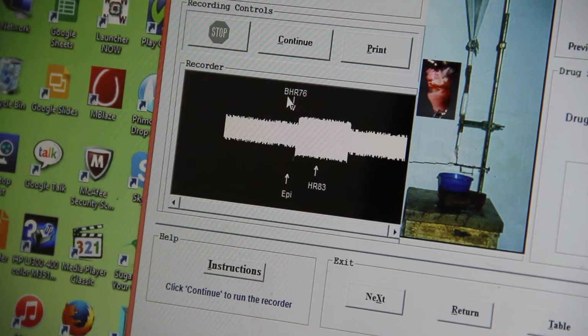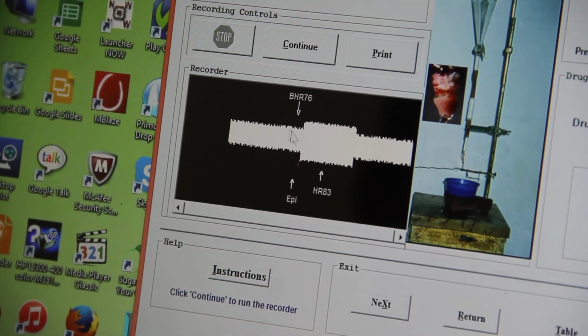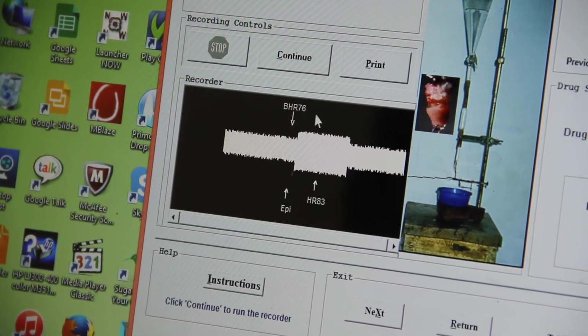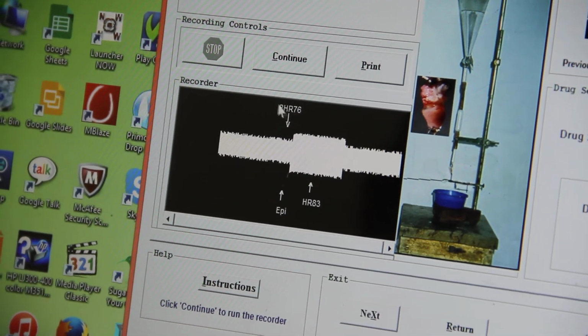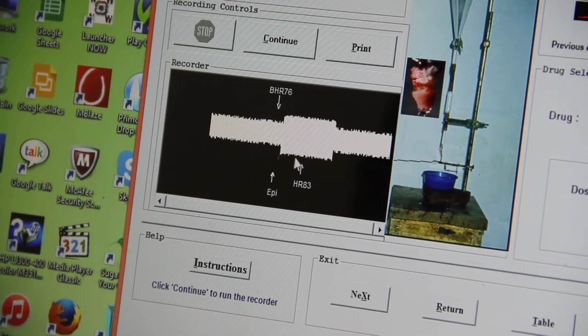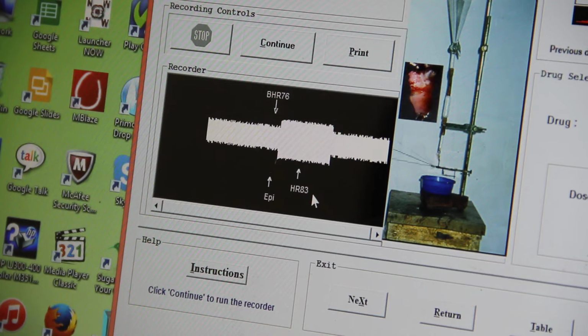So here you see the BHR, it is the basal heart rate. The basal heart rate is like a control experiment, and the basal heart rate is 76. This is before injecting the drug. And after epinephrine, you see the heart rate reading is displayed here. Heart rate is 83.